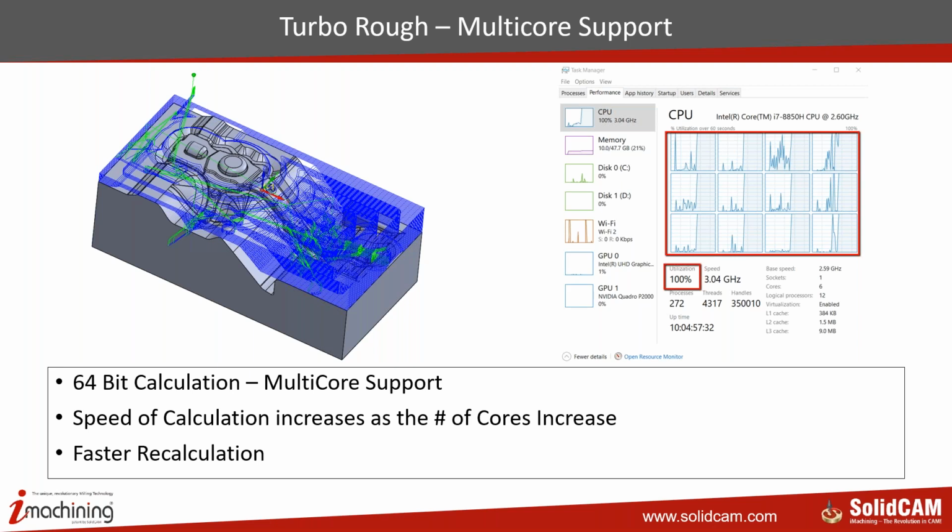We have seen that roughing and rest roughing of parts as large as 2 meters on a 12-core machine takes anywhere between 55 seconds to 1 minute to calculate, with a very small depth of cut, including the holder enabled. Today my system has only 6 cores, so we are going to see the performance on 6 cores. The recalculation is even faster. If you have calculated the tool path once and you make a change to it, for example changing the step over or the linking, the recalculation is even faster than the calculation. That's the feature of SolidCAM's new generation machining strategies.